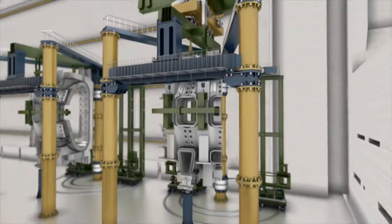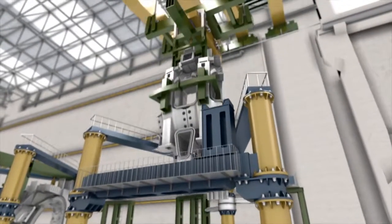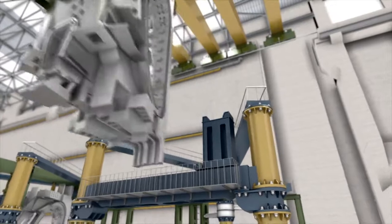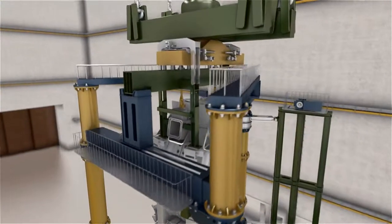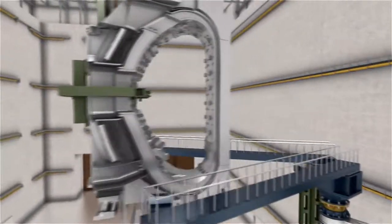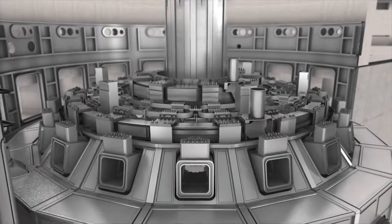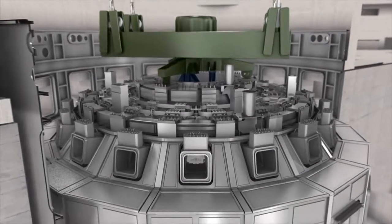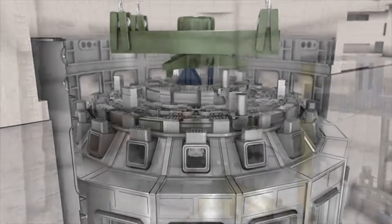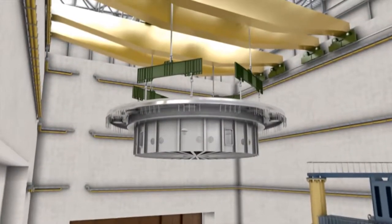The lifting system will be comprised of a pair of independent bridge cranes, mounted on rails that run the entire length of the tokamak and assembly halls to form a continuous 175-metre-long crane bay. Working together, the four 375-ton main hoists will handle loads of up to 1,500 tons. With more than 18 metres in height, the central solenoid — the magnet in the centre of the machine — will be the tallest lift of assembly operations. The heaviest single load will be the base of the cryostat, which weighs in at 1,200 tons.